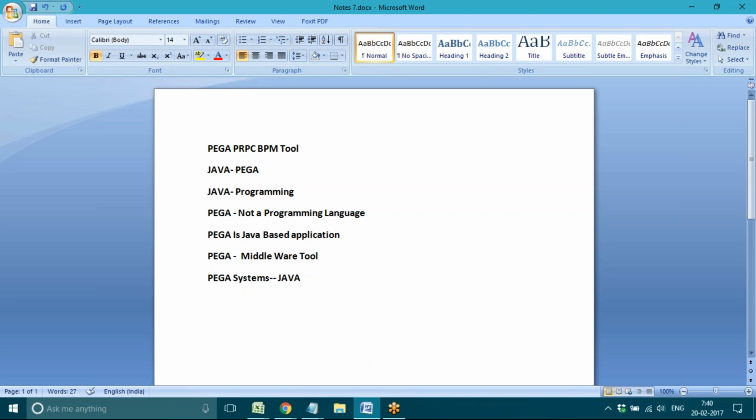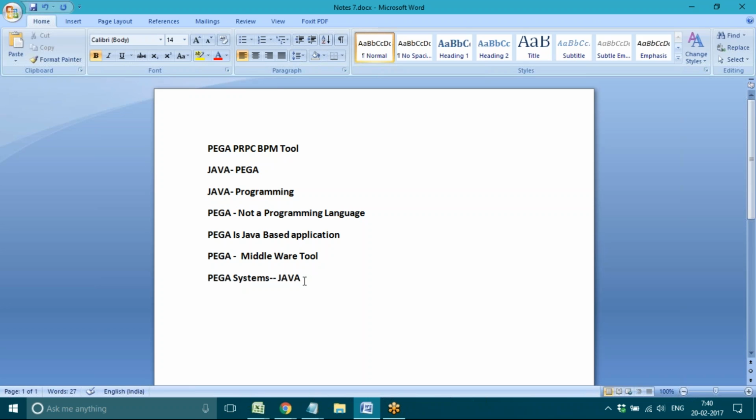The main purpose of Pega is to design web applications, and also many support applications. Maybe the technology Java uses, but we can integrate with Pega, and the support applications can be done on Pega also. In Pega there is nothing like we cannot do this or that. It will support everything. What are the things we can do in Java? The same things we can do in Pega also, but the way of designing and development will be different here.